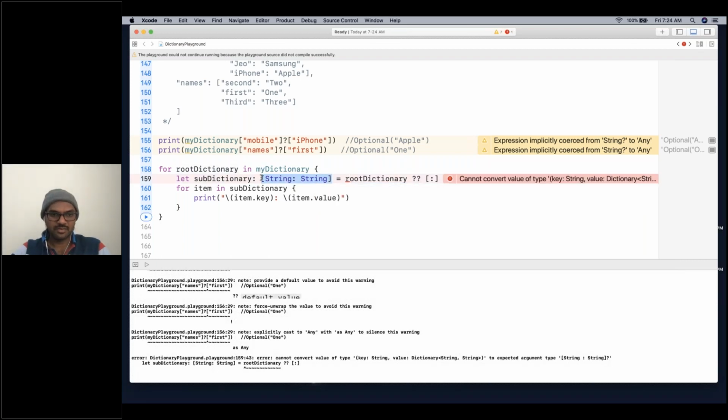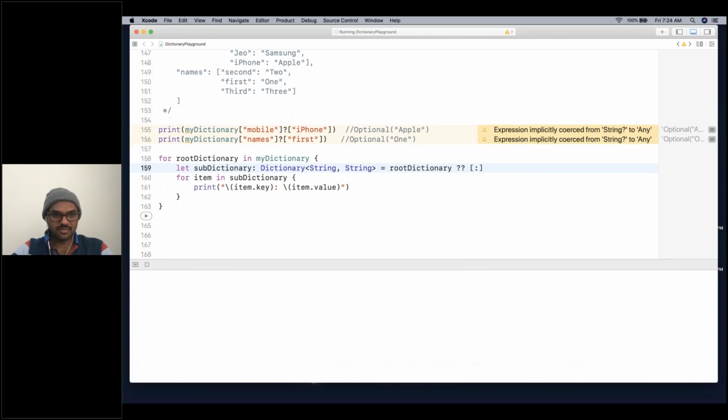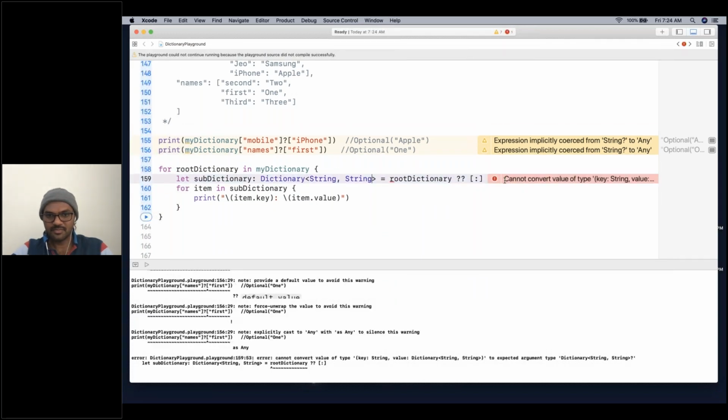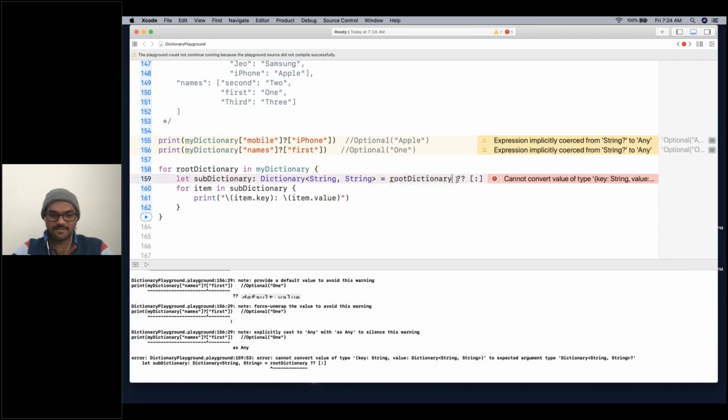So it should be the dictionary type then, for string of string. Let me make it optional and check what's going to happen.